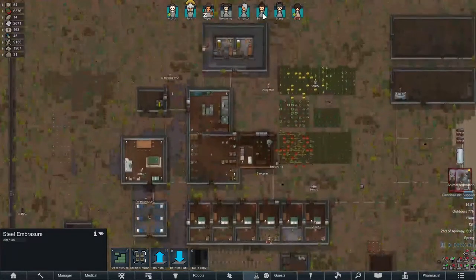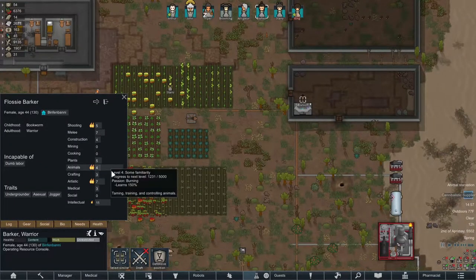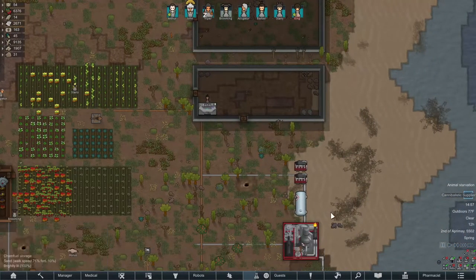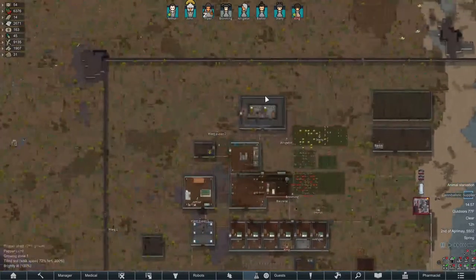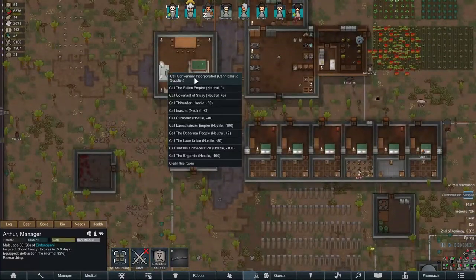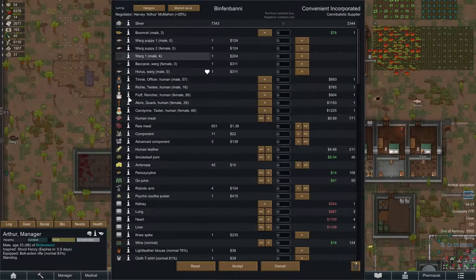We also recruited Barker from the prison. She is good at shooting animals, artistic, and intellectual. Right now she's doing the resource console to make chem fuels so that we can power our two chem fuel power plants. And then we just had a cannibalistic supplier show up, so let's trade with them. They might have someone who we want to recruit, I don't know.